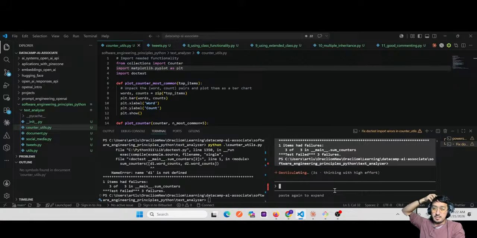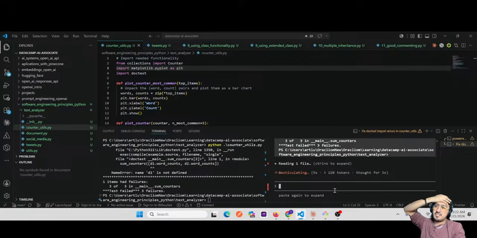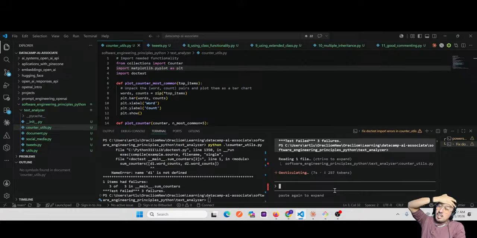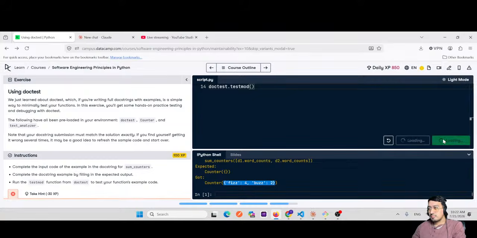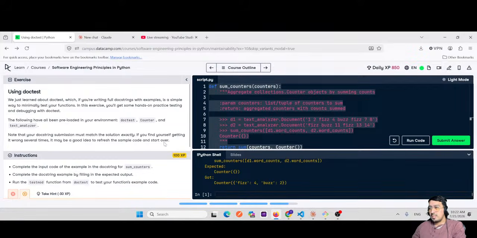Because maybe it's because we're running this inside of a module. I'm gonna go to the next.